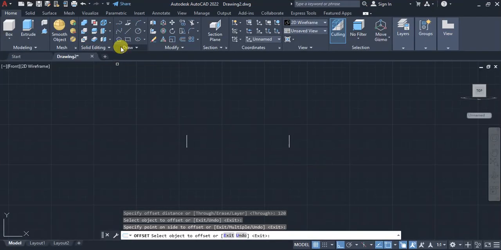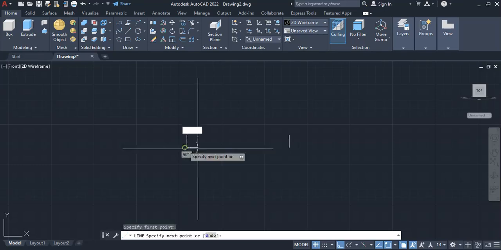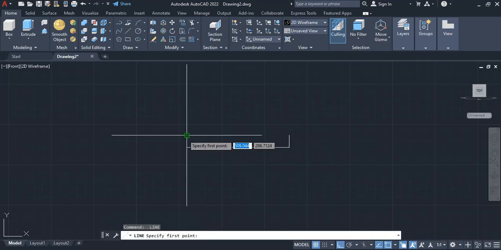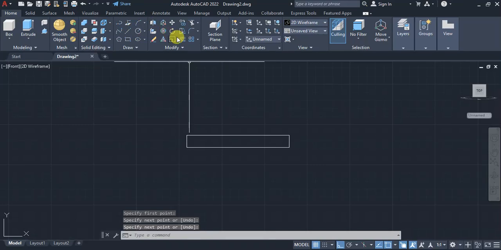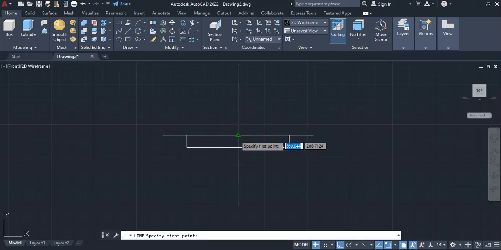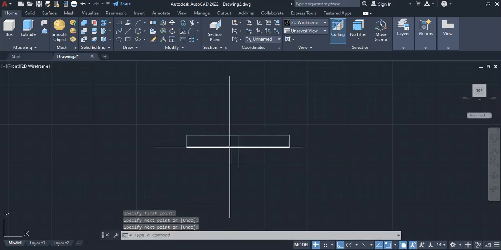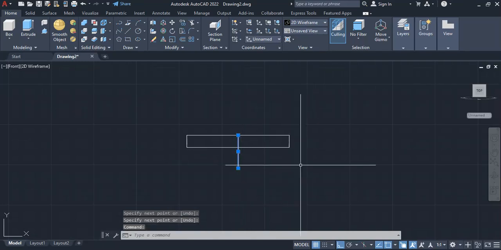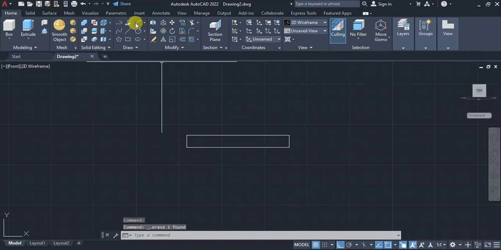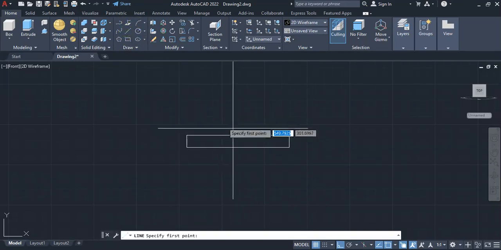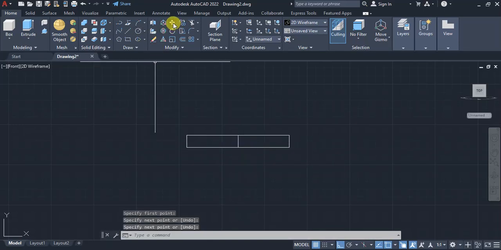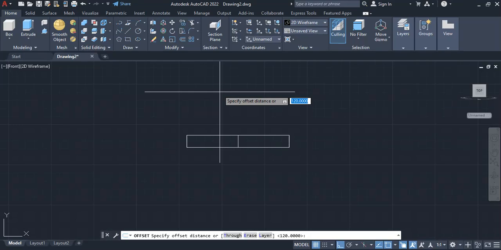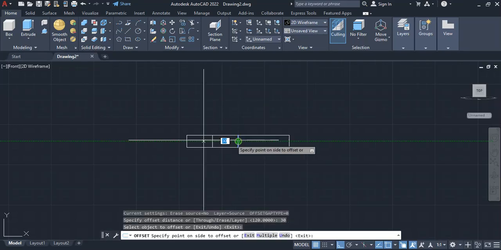So I'll come and have my two lines, top and bottom, then have a line at the center. I can just have a line to that center, then offset that line at a distance of 30 on either side.